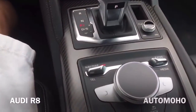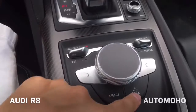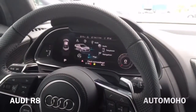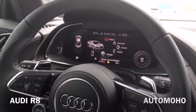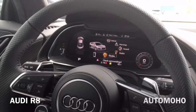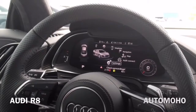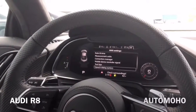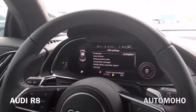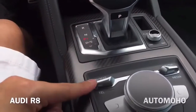And located on the center console, here you have the controller to your infotainment system with LED lighting around it. There you also have some buttons located around the knob. You can control everything through that knob. You can scroll it around to move around the screen, and push it down to select. As you can see, there you have your settings: MMI setting, language, date, time, measurement unit, speech dialogue, factory settings. You can move it up, down, right, or left, or push down to select.